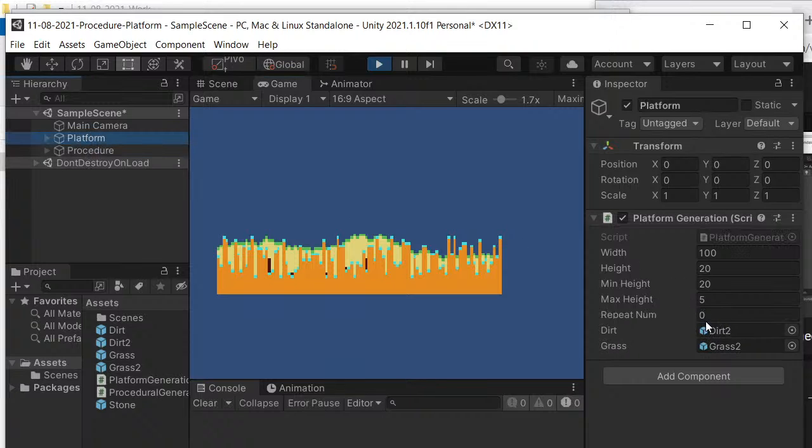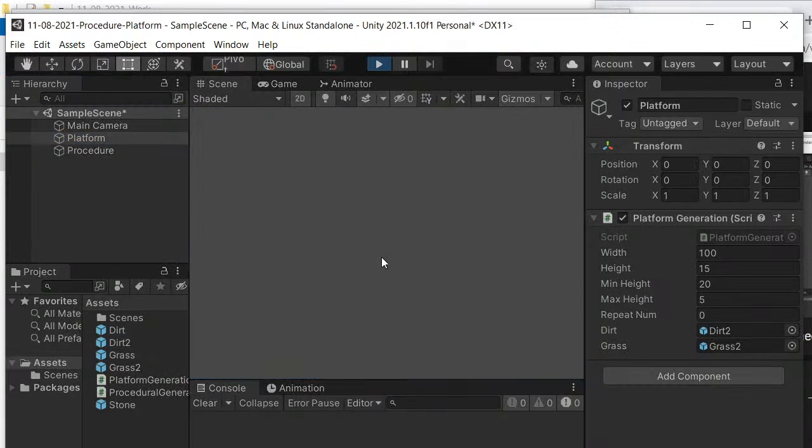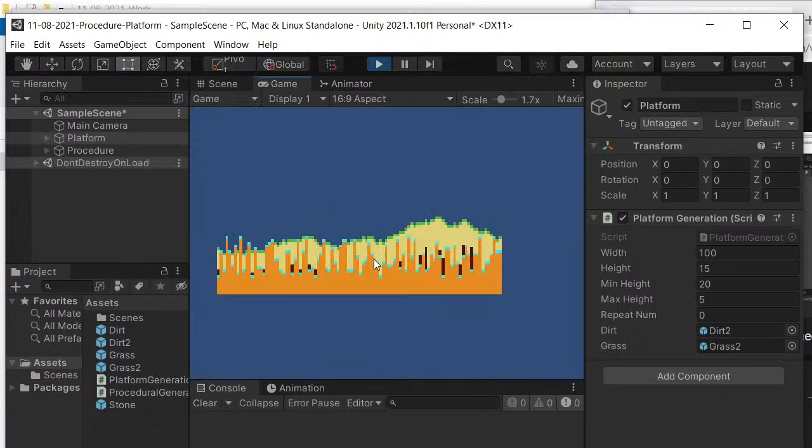If we look at platform, you can see repeat number 0, right? So if I run it again, right, they're different. But you can see the huge difference between the platformer and the procedural. The procedural logic, which we can see in the script if you want to look in detail in GitHub, is that it only moves relative, one space up or down relative to the previous, to the next. So these platforms don't have huge jumps, right? So that's clearly the difference.